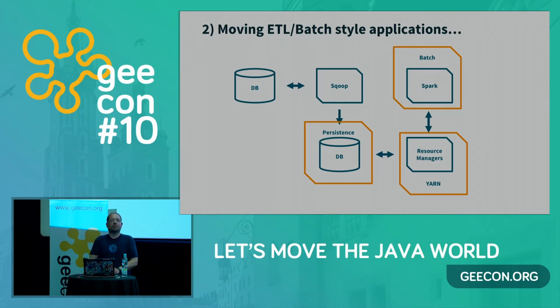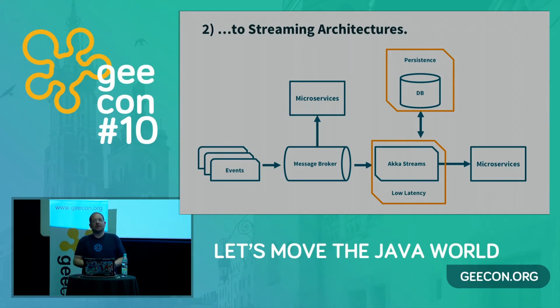Another place where you can probably run into streams and asynchronous processing is ETL batch-style applications. What you'll see out there is more like the classical Spark design with a job manager that persists everything, and the job control brings all the parts back together. But moving those architectures over into real-time and streaming approaches is probably the second best use case for streaming at the very moment. And you can actually use Alpakka streams here too, just to plant that as a little seed in the back of your head.